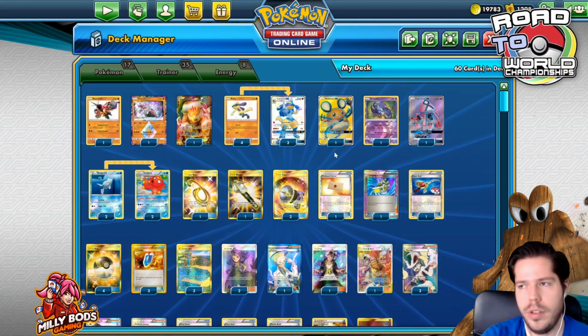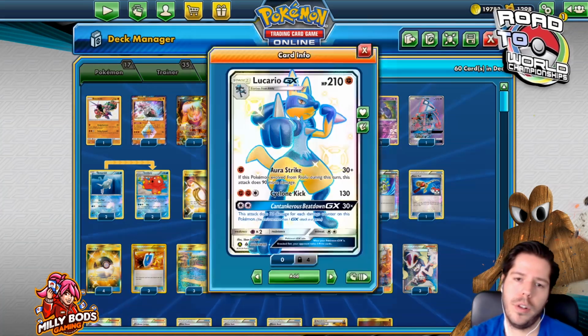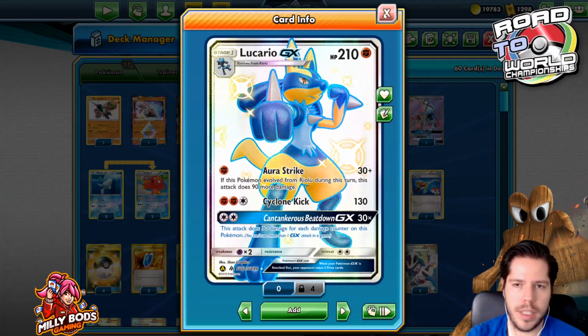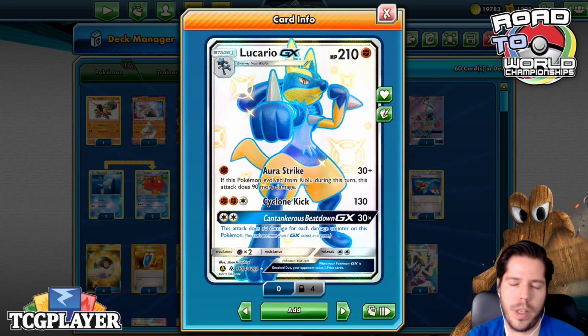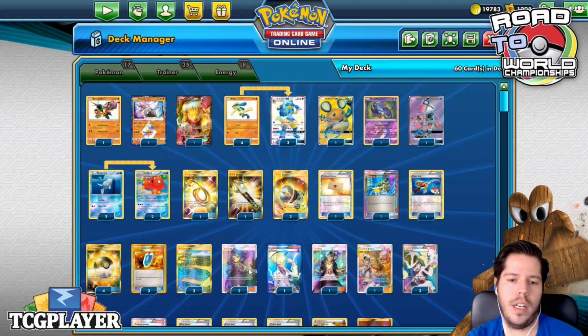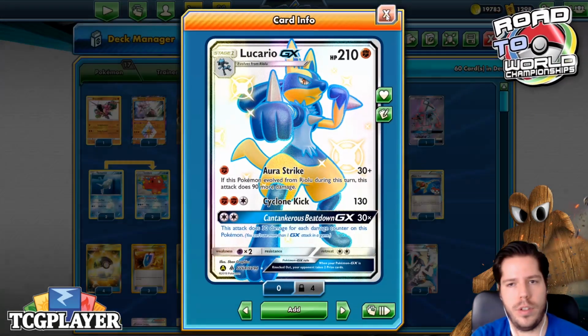which I'm pretty sure is going to be a one-off in many decks, but finding it at the right time is difficult, and Cantankerous Beatdown will be taking down pretty much anything you want. And if you get damaged but not KO'd without activating the Focus Sash, you then get to Ace Roll back to Lucario and repeat the cycle of evolving and using Aura Strike.